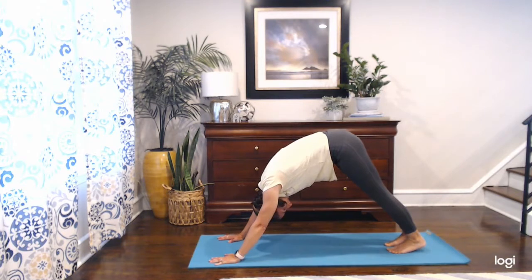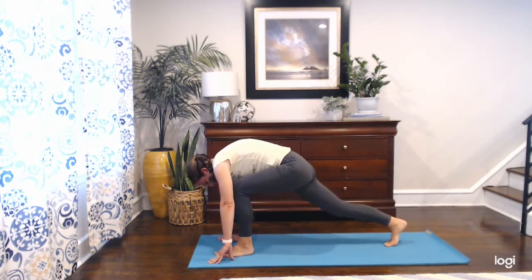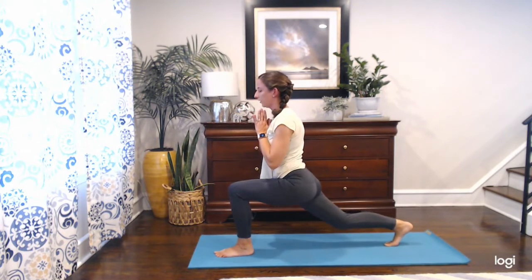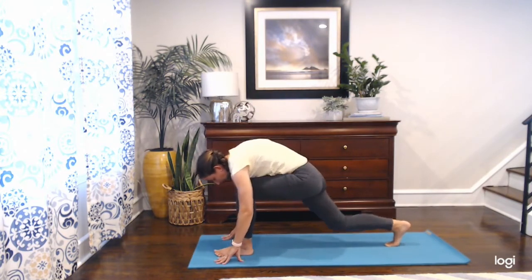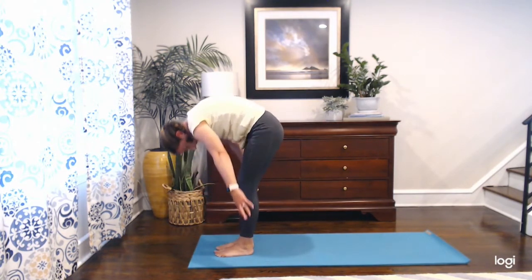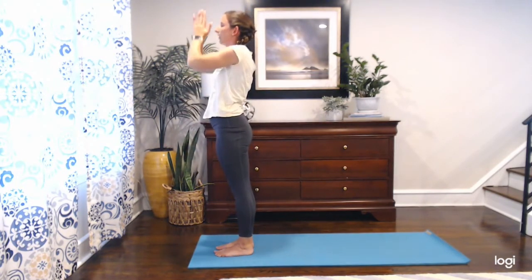Inhale here. Exhale here. Inhale, and on the exhale, stepping left foot forward. Finding your lunge on the opposite side, taking the same lunge that you did. Inhale here. Exhale here. Inhale, and on that exhale, stepping up into your forward fold. And on an inhale, rising up. Exhaling, hands to heart center.